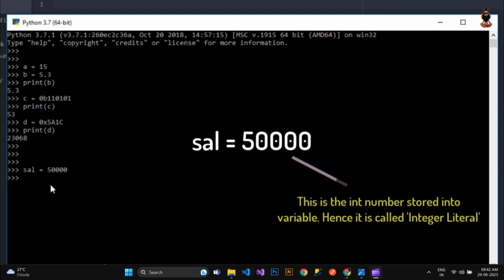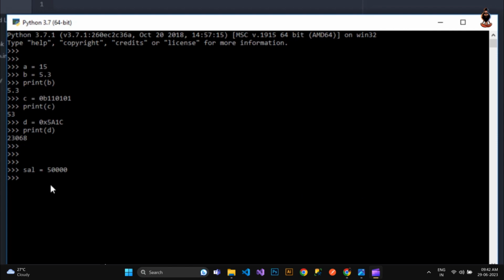The third thing I want to talk about is 50,000. Here 50,000 is the value that is stored in the variable, and hence it is known as a literal. So instead of 50,000, if I had taken something with decimal points, that would be a floating point literal. Here I have taken an integer, so it will be an integer literal. That is part of numeric literals. Now I hope you understand what is an identifier, what is a literal, and what the equals sign is doing here.